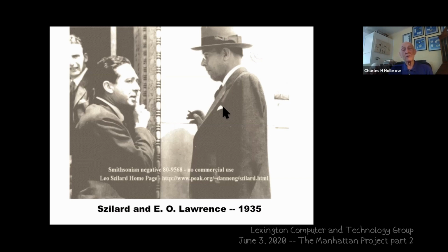We have an exchange. Conant goes to England just about the time that Oliphant is getting the word on the real possibility of a nuclear weapon. And so Oliphant tells Conant. Conant comes back. Then another American scientist, Charlie Lauritsen, goes over, and he actually goes around and talks to the various nuclear physicists there. He is himself a nuclear physicist, and comes back. So you have Conant, and Lawrence is telling Bush, this is real, we've got to do something. And nothing happens. Oliphant comes to America to say to Bush, come on, you've got to do something.